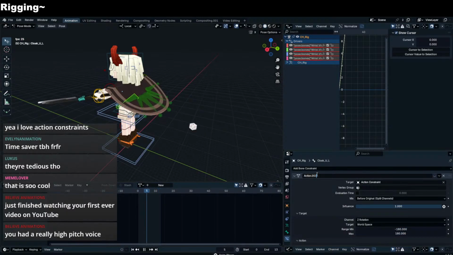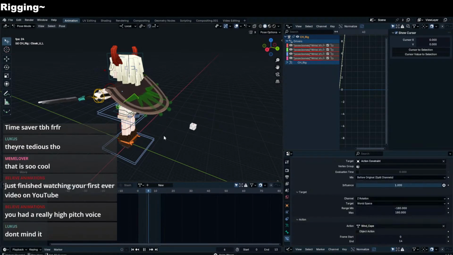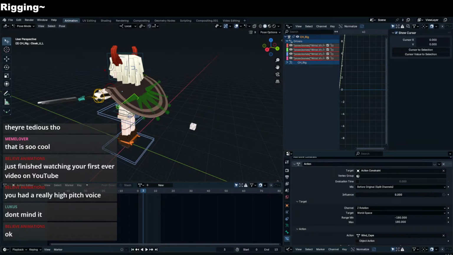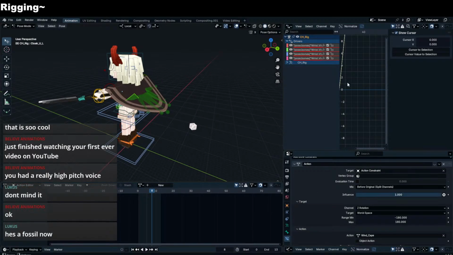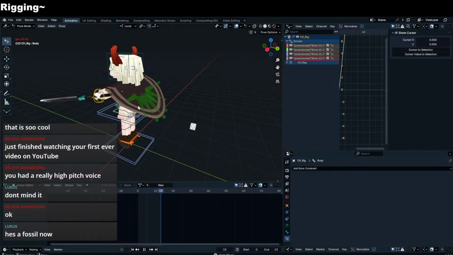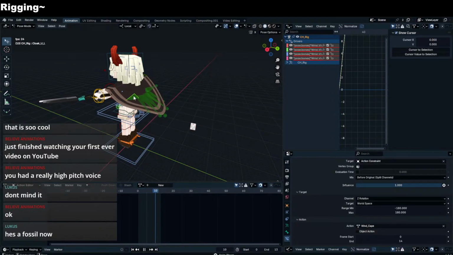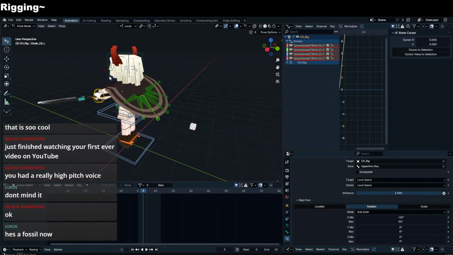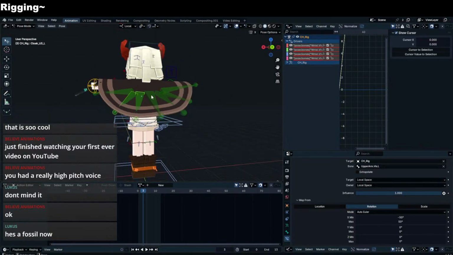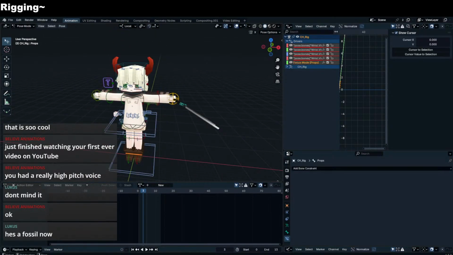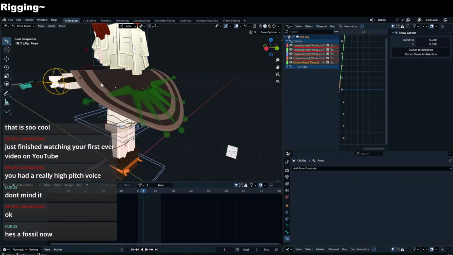Why isn't this working? Actually, it was a time in my life. Why aren't you working? Bruh, why doesn't this work? Wind cape. Well, it doesn't really matter if it works or not. I don't care. For now, our issue is not whether we have wind animation or not. Our issue is how do I rig this to the arm?